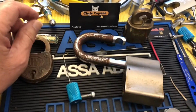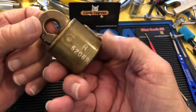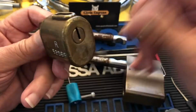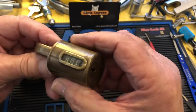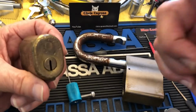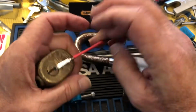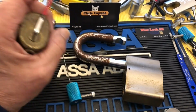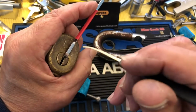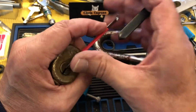Then, Starrylock just posted. I sent him a package with one of these guys in here. This is a newer one, it doesn't have the star, and it doesn't have a key. He posted that package, and I thought I would try and pick this. I've never been able to pick these. I picked one once, but I've watched other people go in there and just pick right through them. So I thought I would give it another try. William Mansell was great for picking these. I think he was the first one I ever saw really pick one, other than Lock Picking Lawyer, who did one.